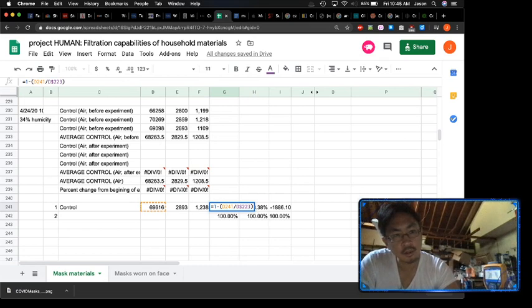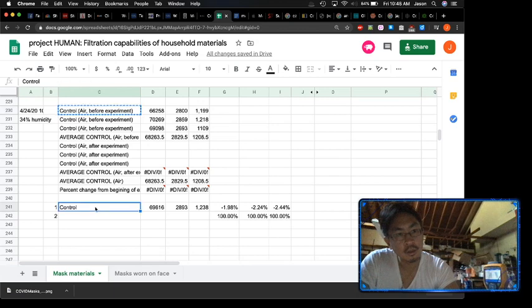So these controls, I just want to control against 238. So... okay.